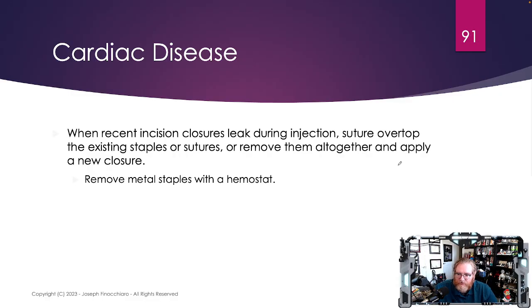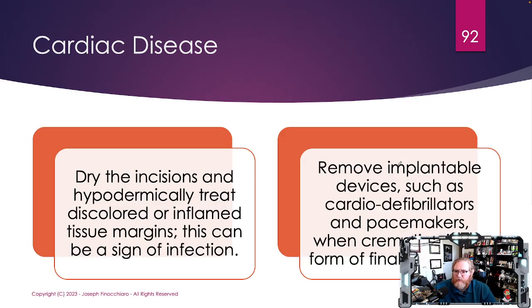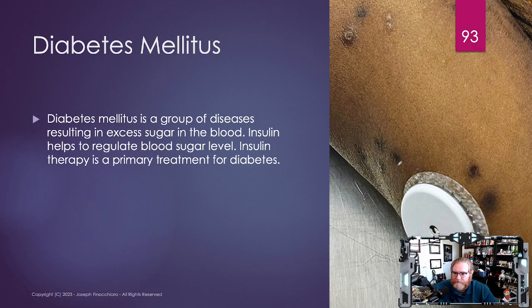When recent incision closures leak during injection, suture over top of the existing staples or sutures, or remove them altogether and apply a new closure. Remove metal staples with a hemostat. Dry the incisions and hypodermically treat discolored or inflamed tissue margins. This can be a sign of infection. Remove implantable devices such as cardiodefibrillators and pacemakers when cremation is the form of final disposition.